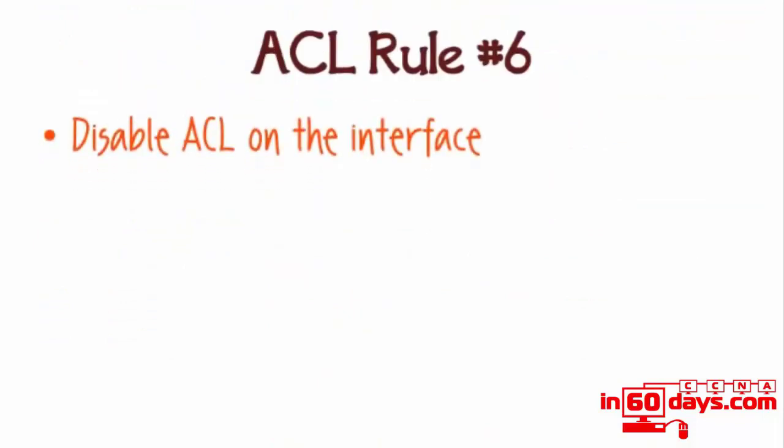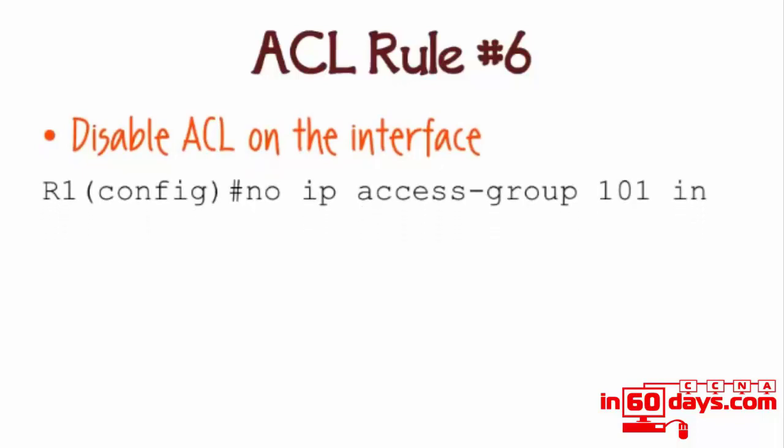Rule number 6. You can disable the access list on the interface, which is what I mentioned before. So to apply it, if it's access list 101, you type ip access-group 101 in. Why you call it a group and not a list, I don't know. It's just the way the programmers have got this all set up. So in order to disable it, all you do is type that command out with a no in front, and that will stop the access list being processed on the router, but the actual access list will still be held in the router's config.